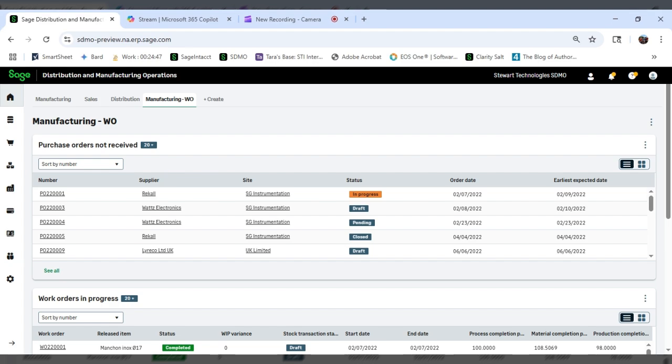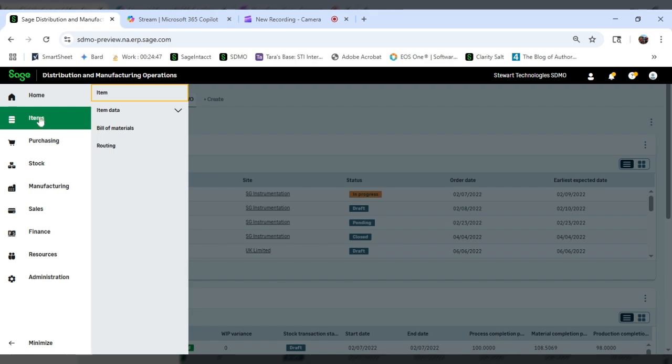So, as the shop floor manager of Acme Manufacturing, one of my jobs today is to ensure I have enough product in stock to fulfill incoming orders for the distribution warehouse. All product is made at the Acme Manufacturing location and then transferred to the distribution location as needed. So, for today's example, we're going to focus on the 61 series chair, which we typically schedule to produce weekly or as needed.